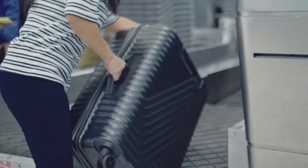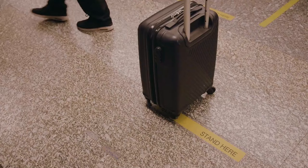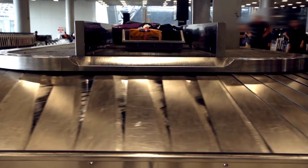Tip 29: Check baggage at gate. If your flight is fully booked, airline staff may ask for volunteers to check their bags at the gate to free up overhead bin space. Be prepared with a packable bag in case they make this request. However, keep in mind that there's no guarantee they'll ask for volunteers, and if they don't, you may end up paying a hefty fee to check your bag at the gate.